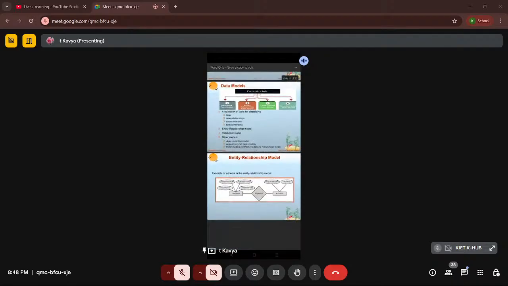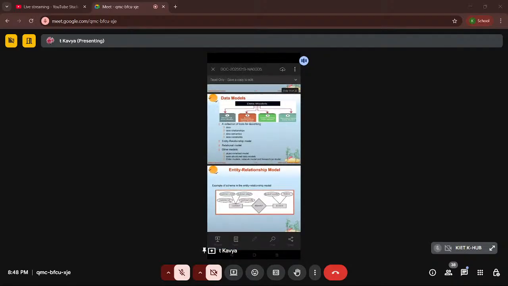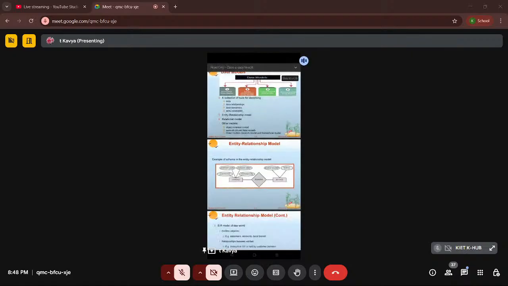So these are the 4 types of data models: relational data model, entity relationship model, object-based model, semi-structured data model. This we call a data model. It is a collection of tools which displays data relationships, semantics, data constraints. We also have other models, but at present we are going to use only these 4. Other than this, the network model and hierarchy model also exist, but presently we are not using them.